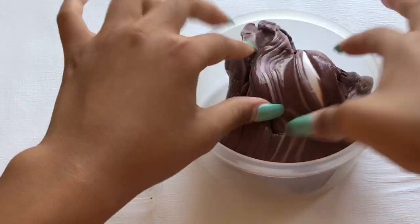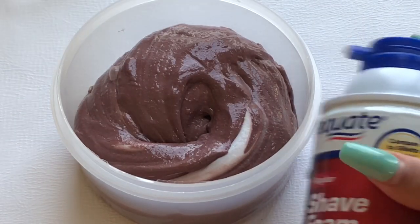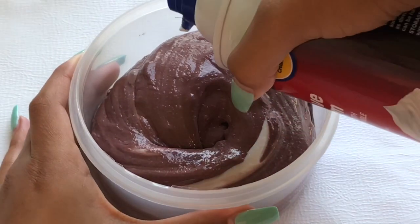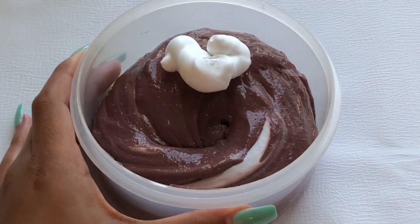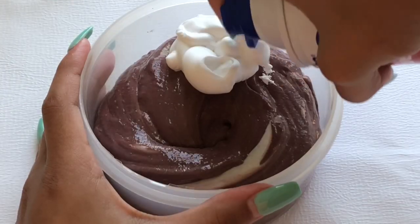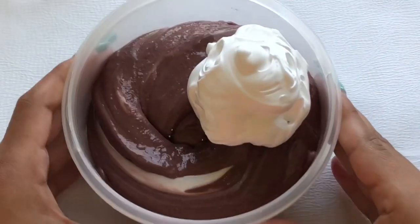But now I'm just gonna place it in here, and now I'm gonna take the shaving cream again and make like a little whipped cream thing. OMG guys, we need to shake it. Okay guys, look how good that looks.